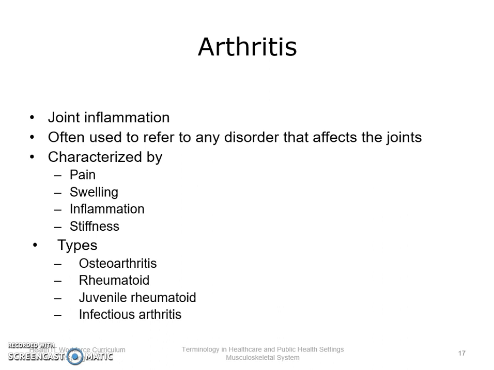One type of arthritis, osteoarthritis, is often related to aging or to an injury. Other types occur when your immune system, which normally protects your body from infection, attacks your body's own tissues. Rheumatoid arthritis is the most common form of this type of arthritis. Juvenile rheumatoid arthritis is a form of the disease that happens in children. Infectious arthritis is an infection that has spread from another part of the body to a joint.